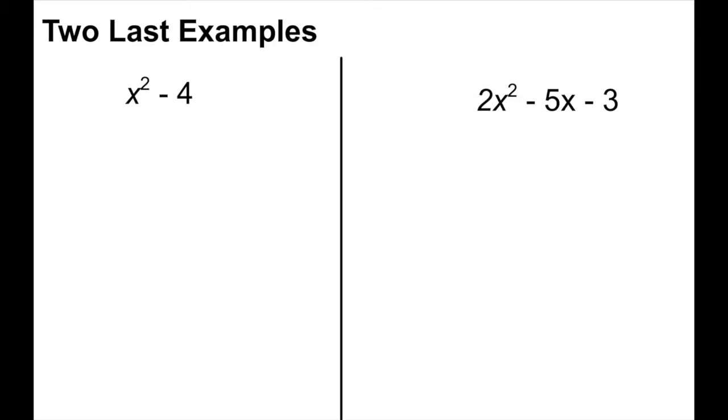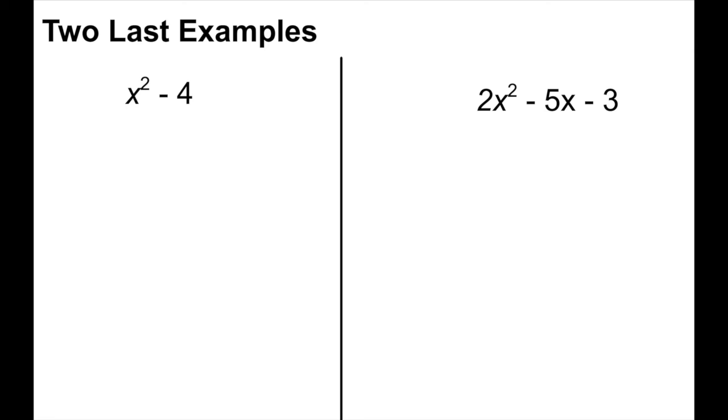All right. So I'm going to look at two last examples, okay? x squared minus 4 and 2x squared minus 5x minus 3. On the left, what you might notice is that b is missing. This is going to be one that we could think about solving with factoring. It is a good one to be able to factor and helpful to be able to factor. But if I wanted to make this a 0, there's actually another method we're going to learn this year that's actually better and easier than factoring, but that's okay.